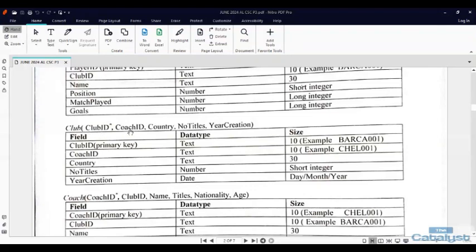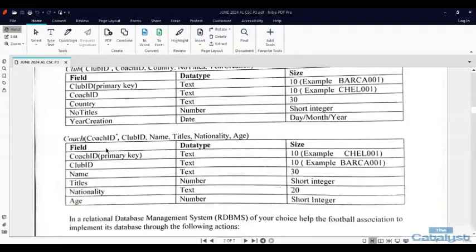You cannot say that coach ID is a foreign key while you have not yet created the coach table. And even in the coach table, we still have foreign keys. So there's a little bit of mix up there. It is not possible to create these tables while you put constraints. So what we'll do is we'll just create the tables as though they were not foreign keys, and then after creating the tables, we'll add the constraints. So that's what we'll do.